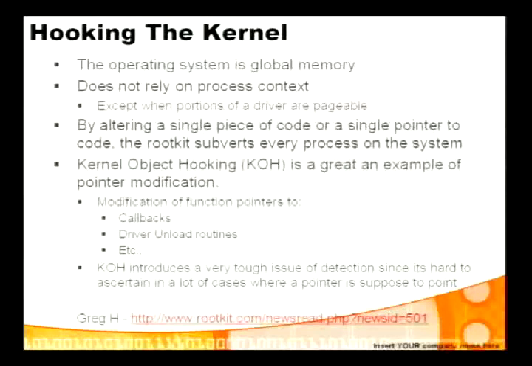So kernel space is a great place to hook. IAT hooking isn't that interesting because that's usually a user mode technique that things like Hacker Defender and others have used in the past. However, with kernel mode, the advantage is you have a single hook, and now you're globally jacked in to all the processes on the system.